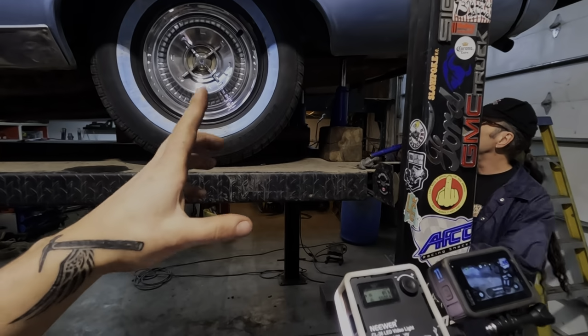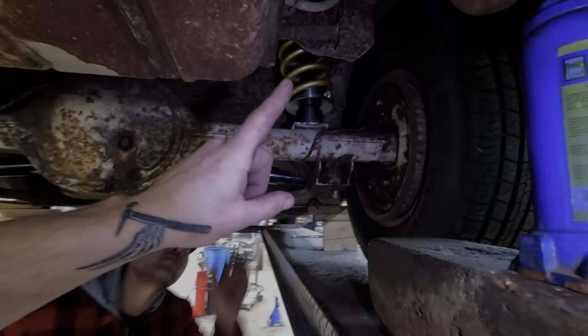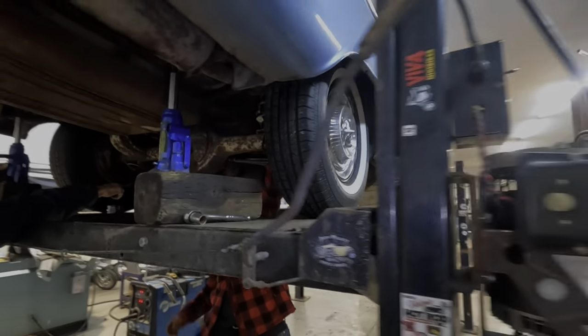Okay, now we're gonna set the car down and kind of watch the springs center themselves on the little donuts in there. And now that they've cut the springs as well, the car should get as low as desired, which is a hammered bump stop in this case.